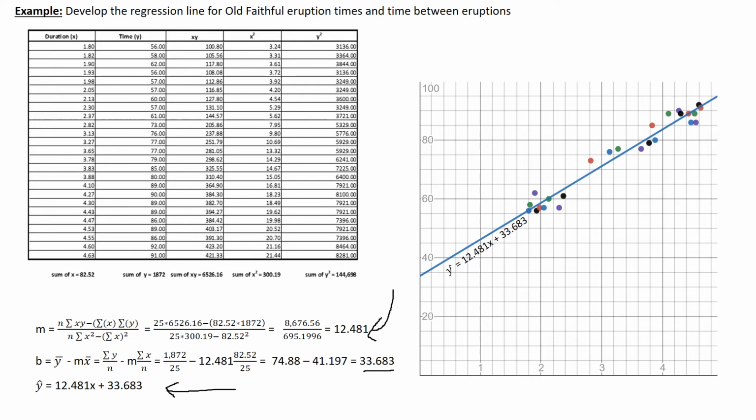And my x is how long it erupts. So I can predict how long until the next eruption by putting in the x, whether it's 1 minute, 2 minutes, 3 minutes, 3.8 minutes, any time here, and then predict how long it'll be between eruptions. And you can see this is pretty close. All these points are pretty consistent. That was a real strong correlation. You can see how predictable it is. And we can make other predictions.